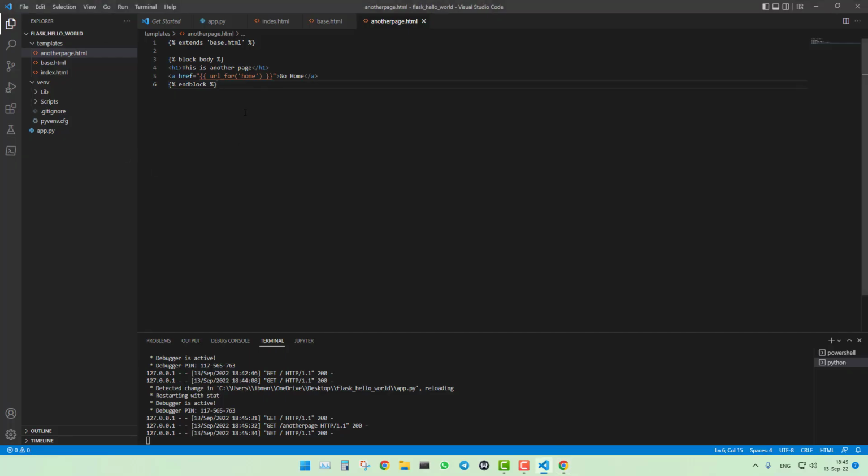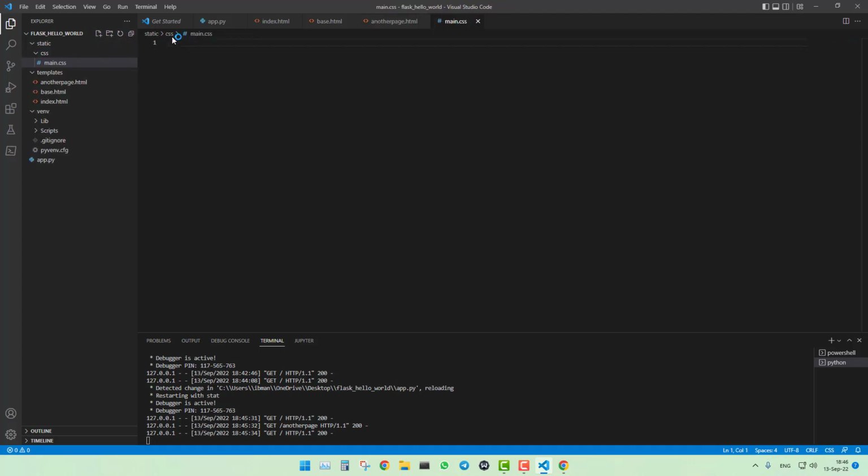Last thing we need to specify is how to link CSS and JS files. Okay, we need to create a folder called static. Inside static, let's create a folder for CSS, and here we can have our main.css.